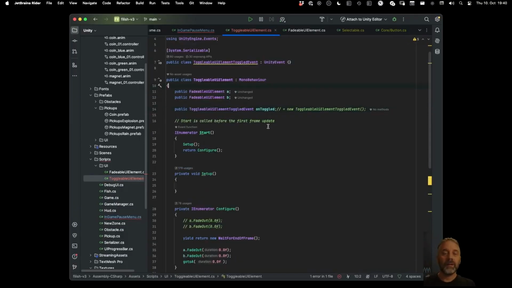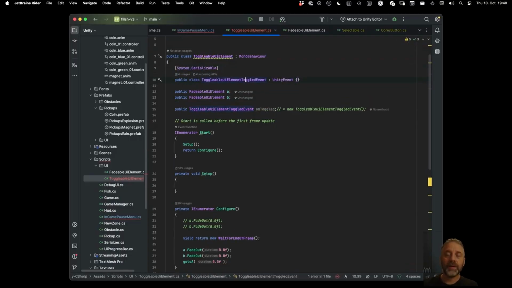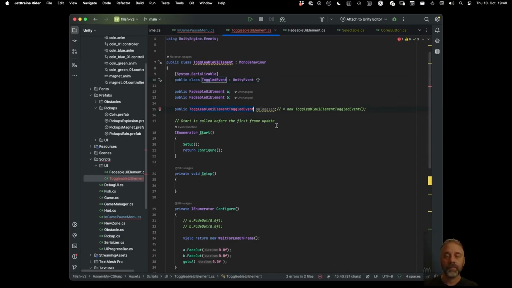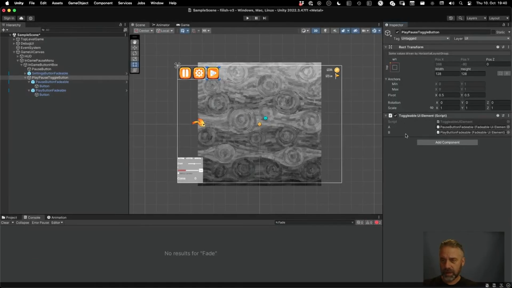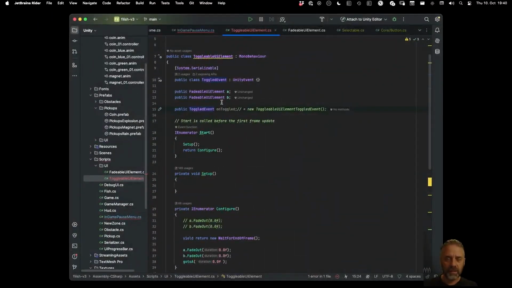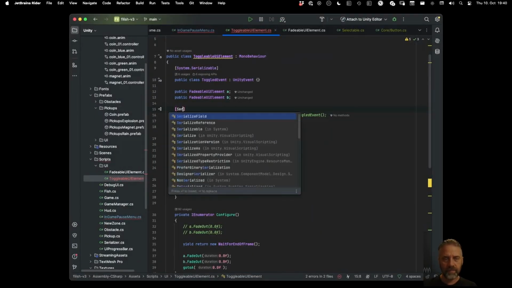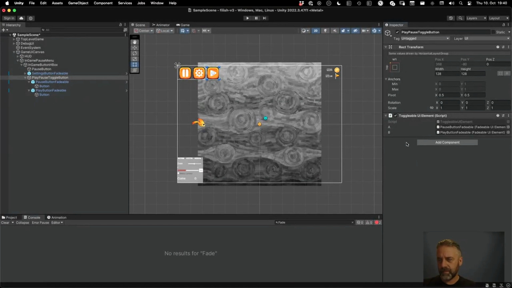Okay. I mean, then we can just call it toggled event, right? What do I have to do to make it? I just wanted it to show up here, right?